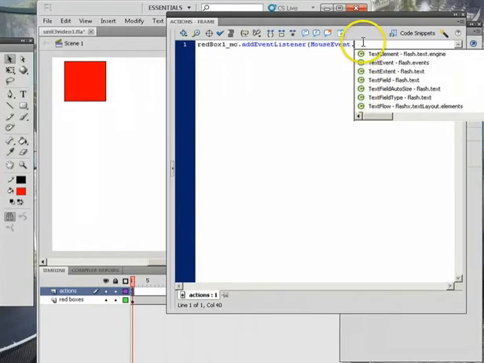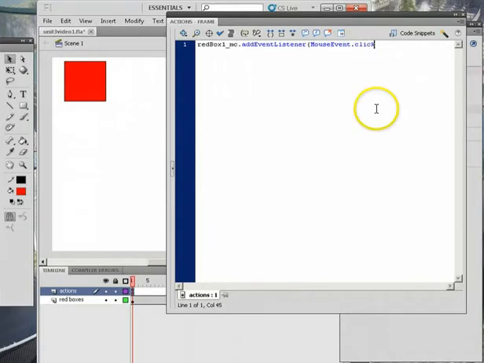I might have to reinstall Flash because it's not working. When we did this the other day in class, it only shows the capitalized words that are the different types of mouse events. I'm going to have to look at my computer to see why it's doing that.